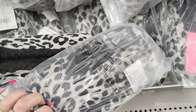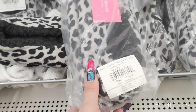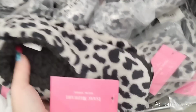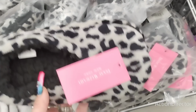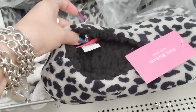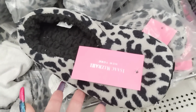I'm not seeing a size, but let's see. I mean, wow, you know, like, jeez. Okay, this is a great deal. This is great. It is great. So I'm not going to take any more. One is already out of the package, which is fine because you guys can see it. But this is a good deal. I'm going to try to see if there's a size. I mean, wow. Because we see how much Isaac Mizrahi is at Home Goods and all those places. So this is such a great deal, you guys.